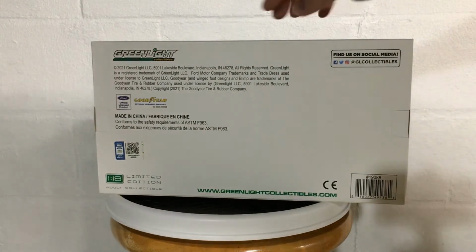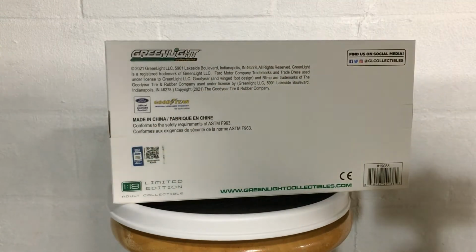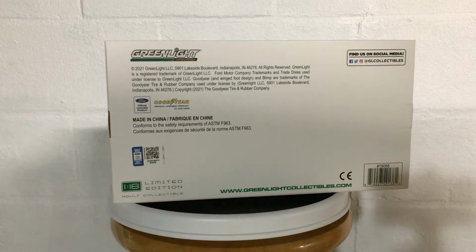It is obviously trademark Ford, and it's got the little Ford stamp sticker on it as well. So let's open this up and see what's inside.